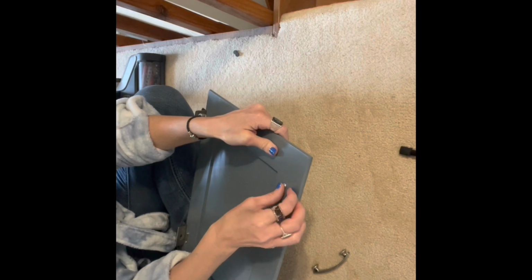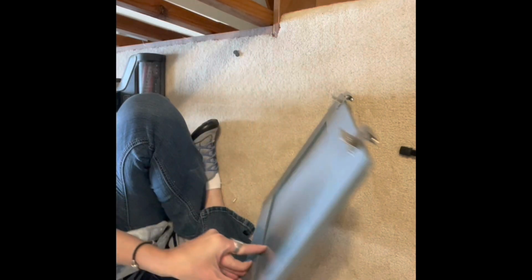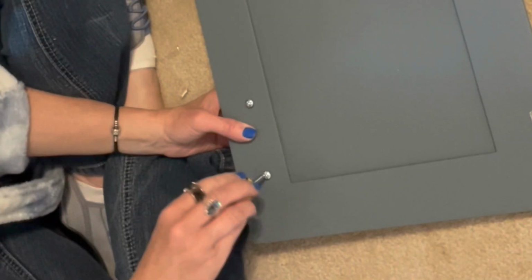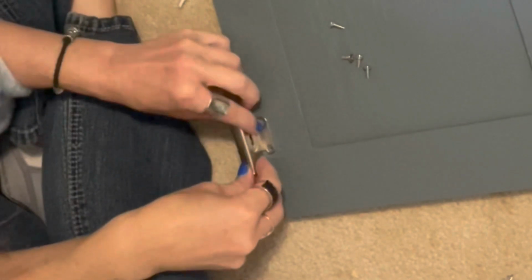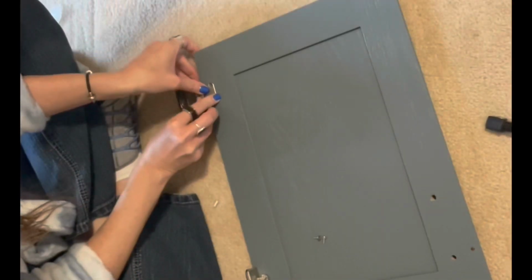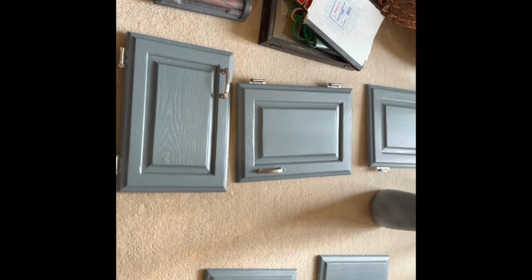So I'm now going to place the screws through the holes in the door. And then next I'm going to place the handle right on top of the screws, and then flip the door over and place it down on the floor, and then start the screws with my hand before starting to use the screwdriver. This, not so bad. And now I just repeat the whole process over again for each door, and I have 4 of them. So all of the doors have the hinges on them and the handles, so all the hardware is on the doors.